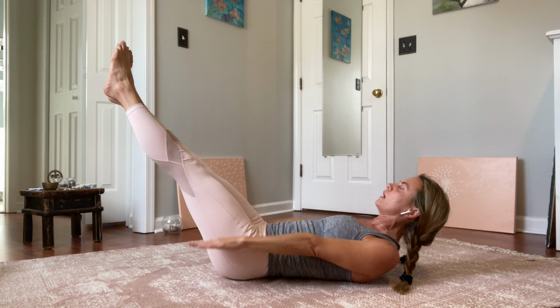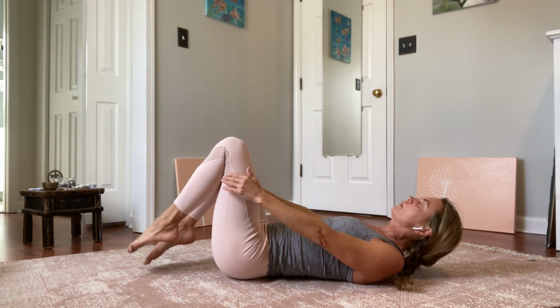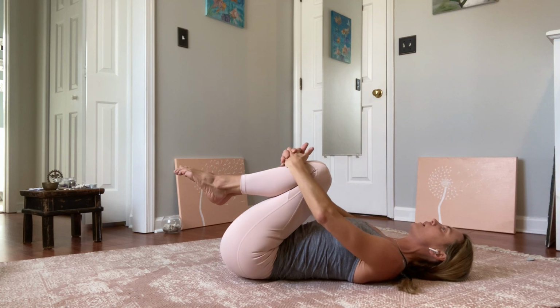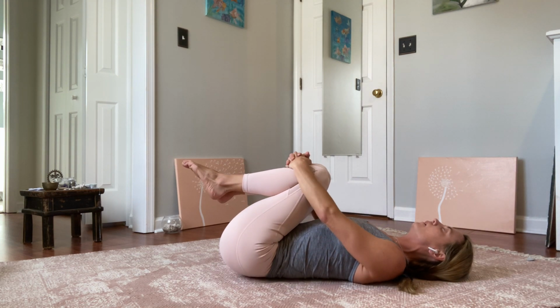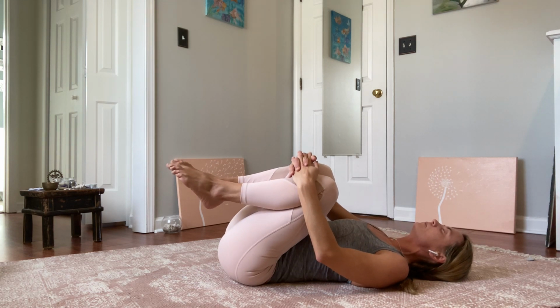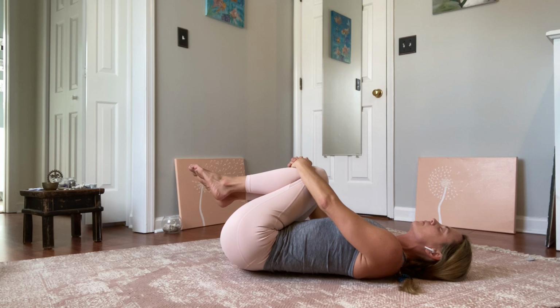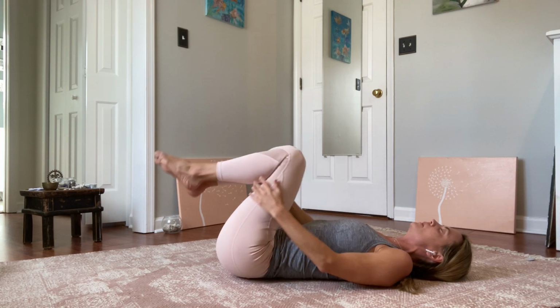Take a big inhale, and your exhale brings you back down. Squeeze your knees into your chest. Breathing deeply, and rock a little side to side. And then we'll come up to a seat for the half roll back.